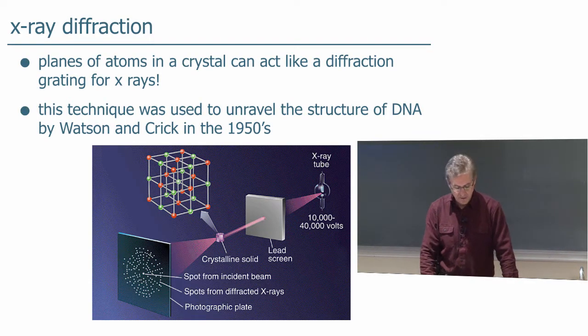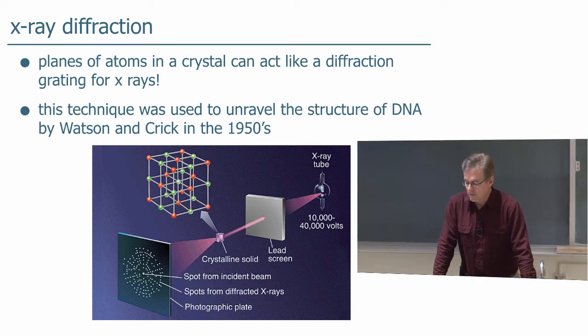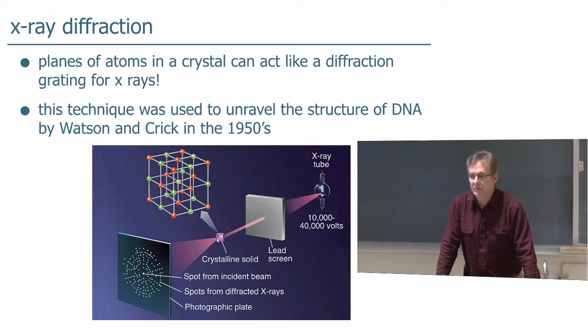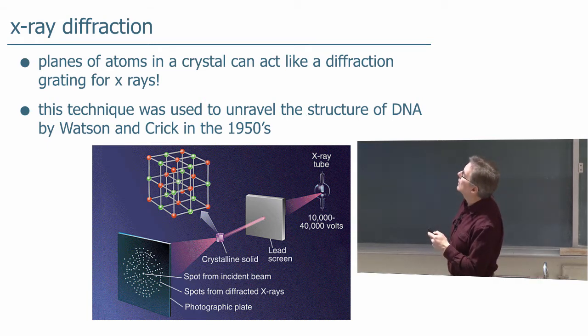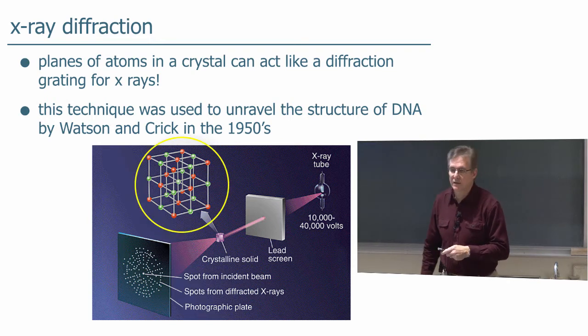There are certainly diffraction gratings which are not at all accidental, and perhaps the most relevant for the biological sciences has been X-ray diffraction. In the 1920s, X-ray diffraction became developed as a tool for understanding the structure of crystals. You take an X-ray tube and you form a beam from a hole in a lead screen or something, and then the beam hits some crystalline solid.